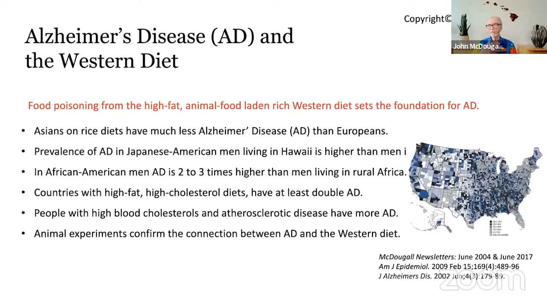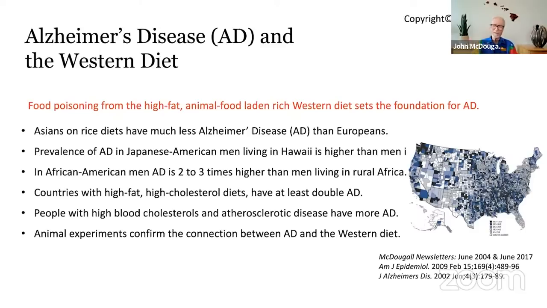Let me summarize what I think is going on. First of all, you're talking about societies where aluminum is more prevalent: Europe, United States, as compared to Asian countries. That's probably most of it. But there's also the fact that people in the United States and in Europe eat a horrible diet. So they have problems with their bowel integrity, problems with their immune system, etc. So if you're going to eat the Western diet based on meat and dairy products, you're going to be more susceptible to any toxin in the environment.